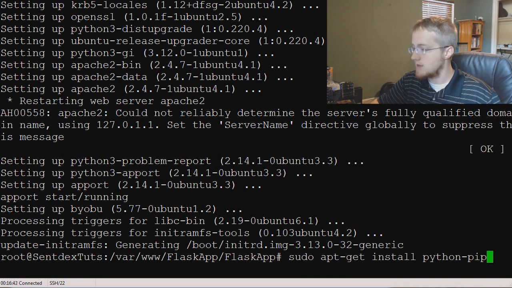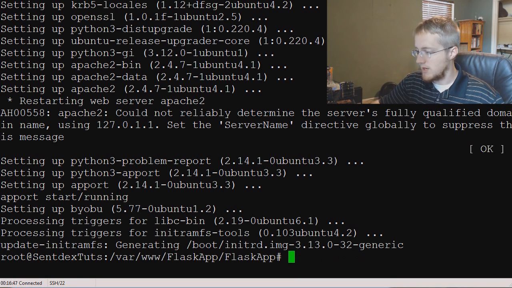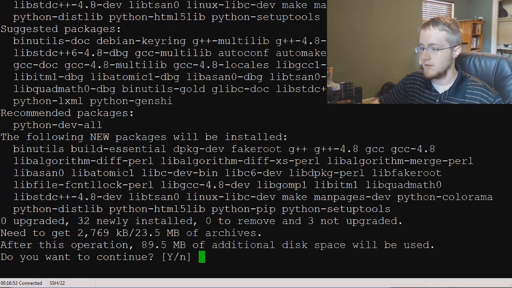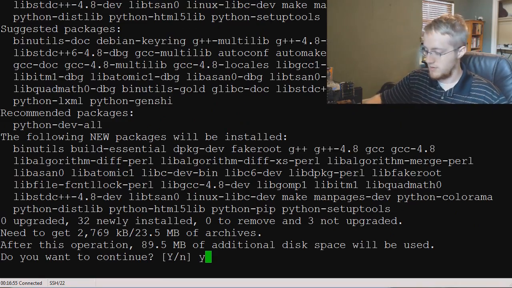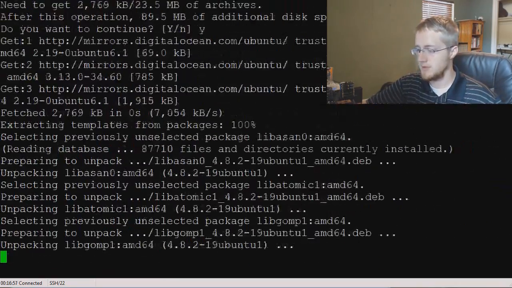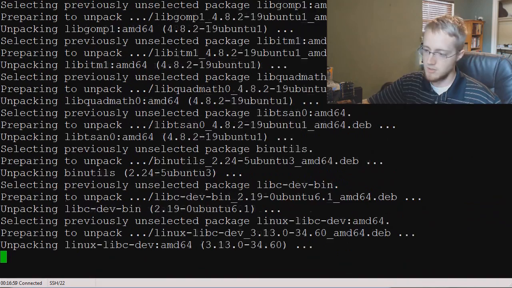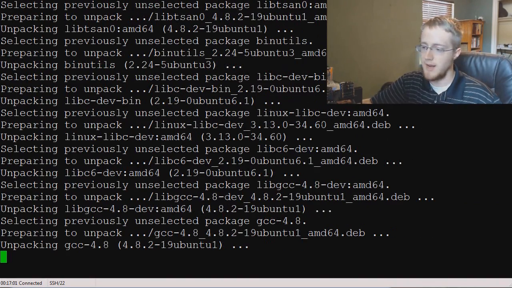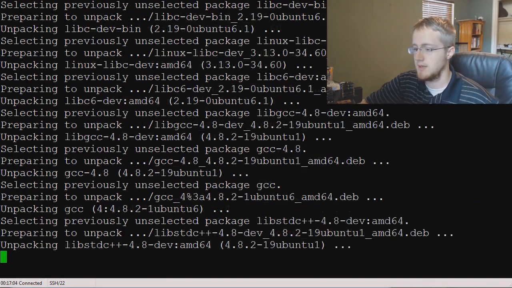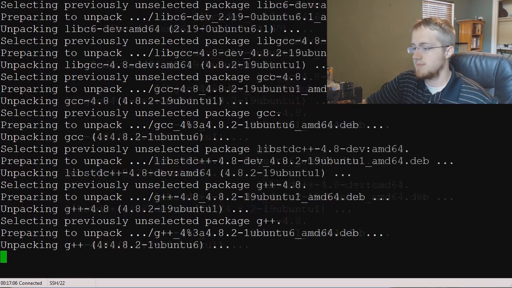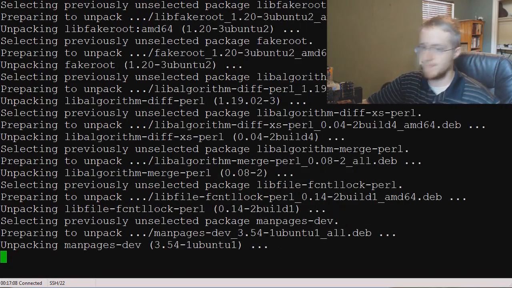But anyway, now let's run sudo apt-get install python-pip again. Another thing, you can hit the up arrow and reference previous things that you've typed. So we're going to run this one more time, make sure that that works out. We'll hit yes again. Hopefully this time it installs. It looks like that time it didn't, because normally it would say you already have this package. So hopefully that works. Can't imagine why it wouldn't.